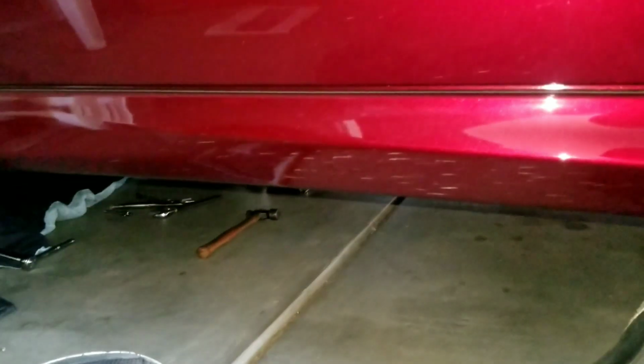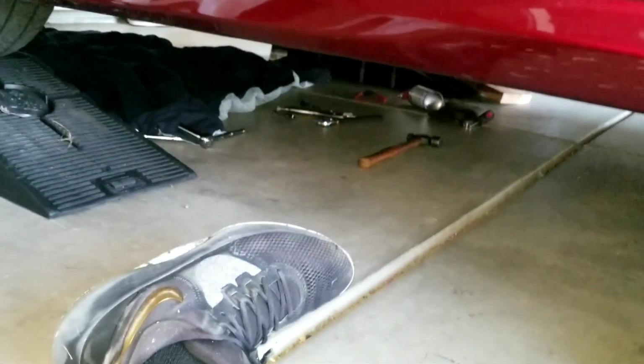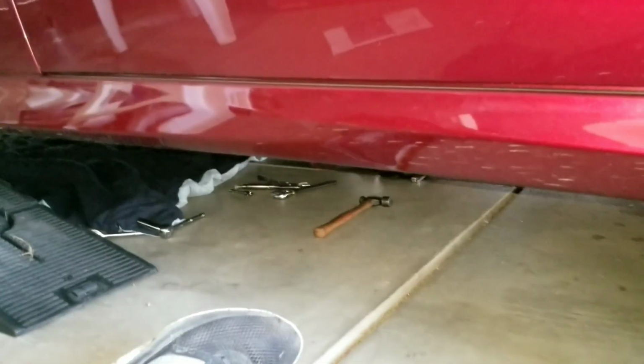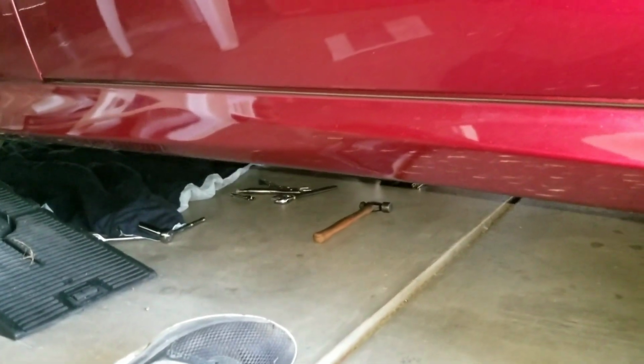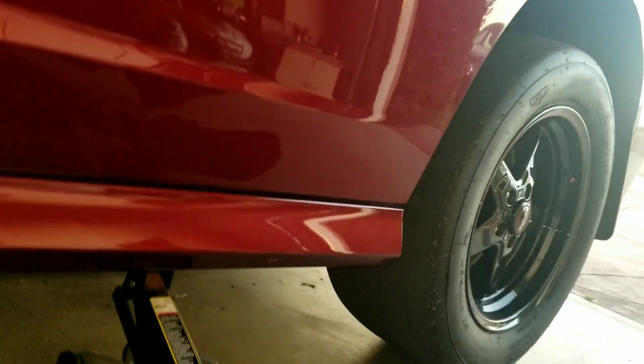It's supposed to be a simple in and out. I don't understand. Like, I follow directions. It's not very many directions, but, you know, in and out, switch the bolts, switch the sensors. That's all it should have been. Yet it wasn't. It was definitely not that easy. First, it was a pain in the ass just to get the pipes out because the heat and carbon buildup and all that other jazz make them a pain to get out.